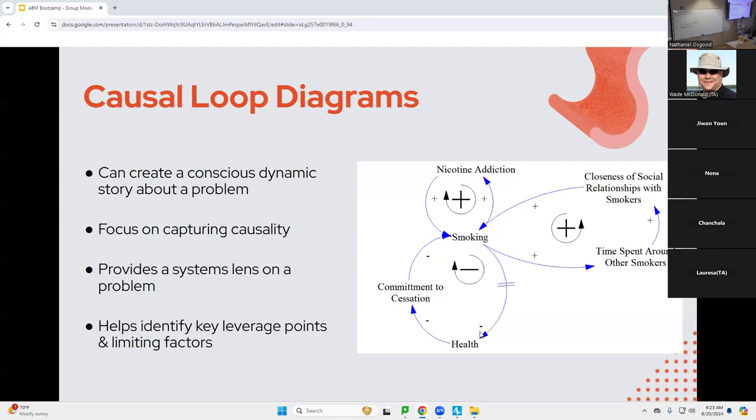But how we define that is that an increase in the first causes a decrease in the second, or vice versa. So if we think about it in the context of if your smoking goes down, what happens to your health overall, nothing else considered, just looking at those two? If your smoking goes down, what happens to your health? It goes up. So it becomes this inverse relationship, right? This opposite relationship. So this negative sign doesn't necessarily mean that there's always a negative. So smoking goes down, health goes up, but the other is true. Smoking goes up, health goes down, right? So both of those are true when we look at that sort of negative relationship.